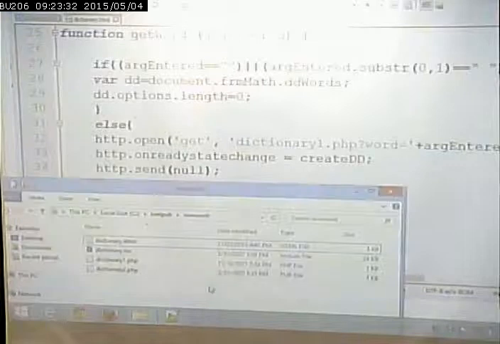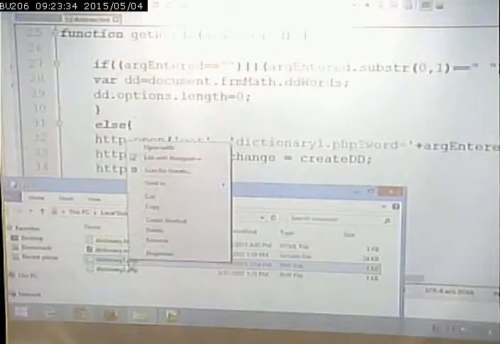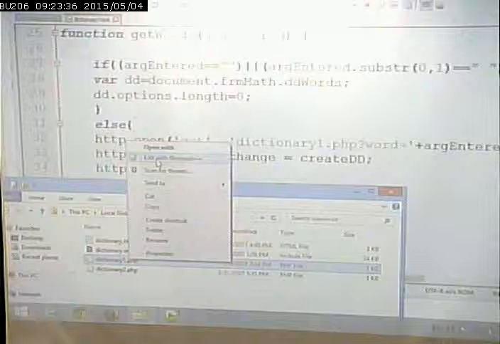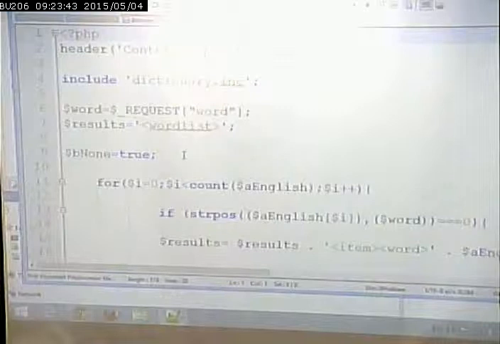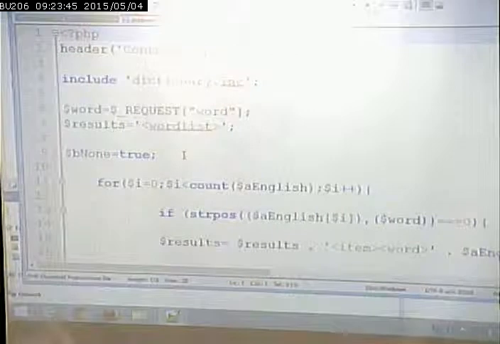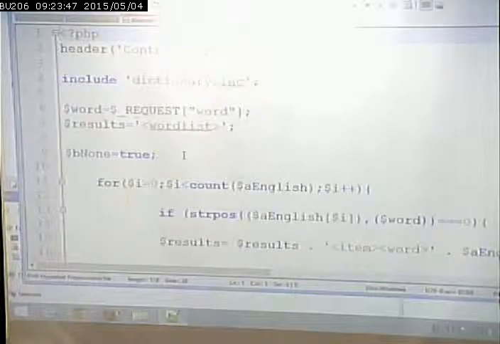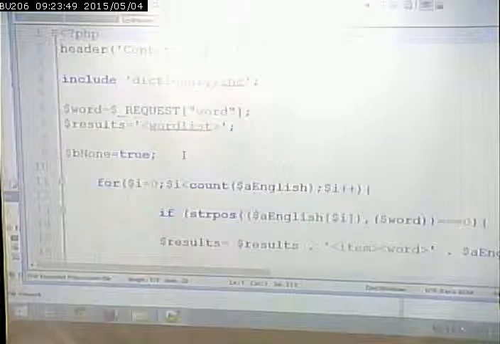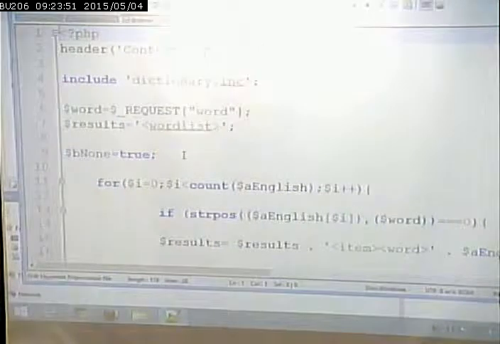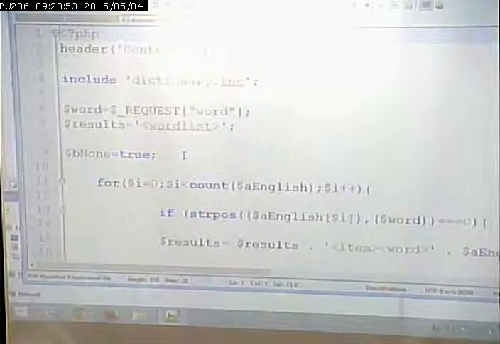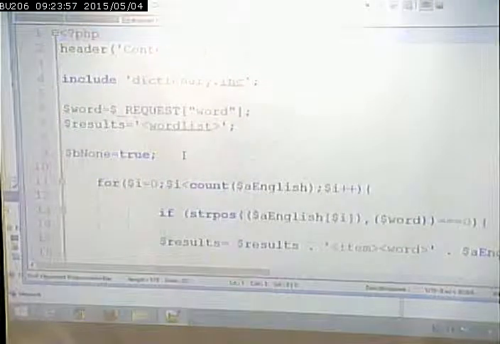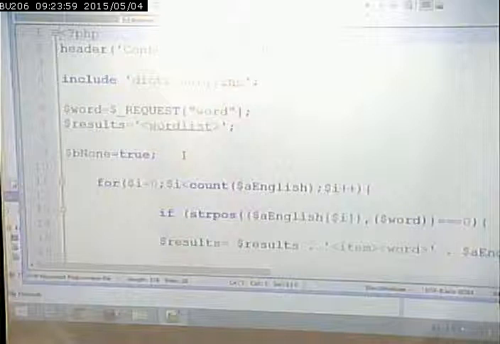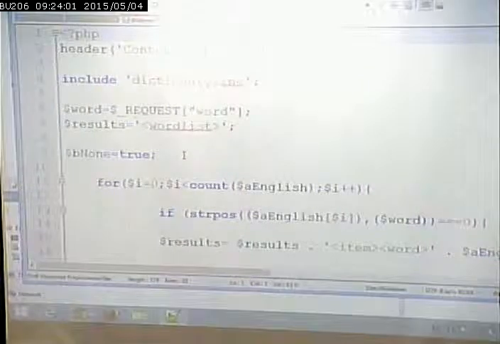Now, here's where we get into the change. And the change to the server isn't going to be drastic, right? Because the server was doing the work already. What was the main part of the work? The main part of the work was going through and looking through that array and looking to see if you had a match, and if you had a match, then outputting it. Well, that part of it is going to stay the same. It's going to do all that. It's going to look through the array. It's going to see if you have a match. If you have a match, it's going to output it.